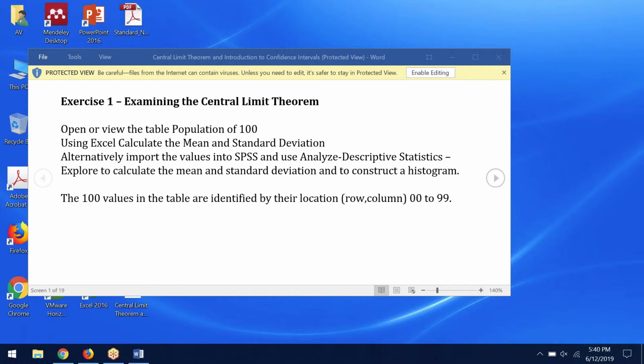For instance, height, weight, most people are within a certain average range of height. As you get further and further away from that average weight, height, blood pressure, you have fewer and fewer people that fall into that range. So you typically will see a bell-shaped curve where most of the population is in the middle and fewer and fewer people are at the extremes.